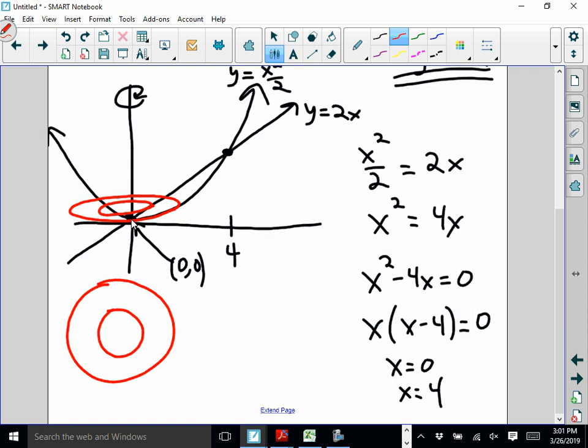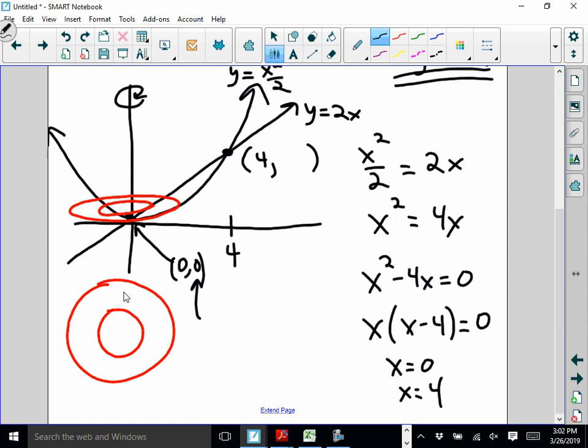Because of that, I can't just be satisfied with the x coordinates of those intersection points. I know this point right here has an x value of 4. But because I'm going to integrate from bottom to top, I need to know both of these y coordinates of the intersections. Well, 0, 0 was pretty obvious. It's right there. To figure out this y coordinate, then, I can plug 4 in.